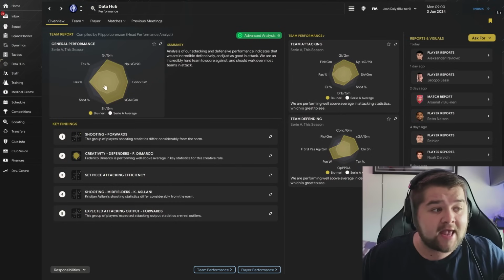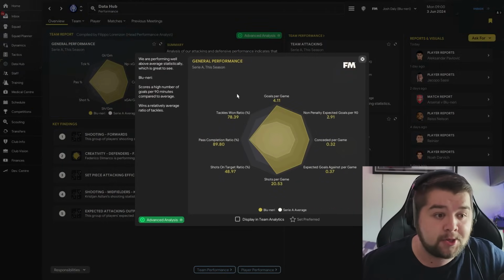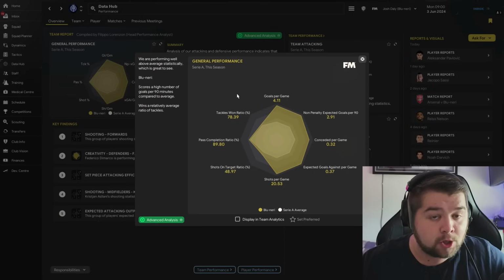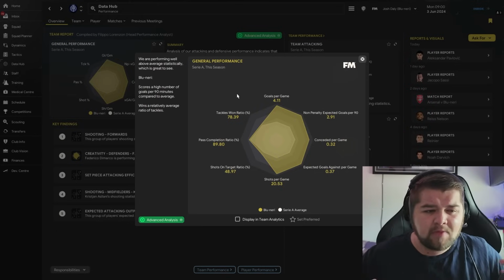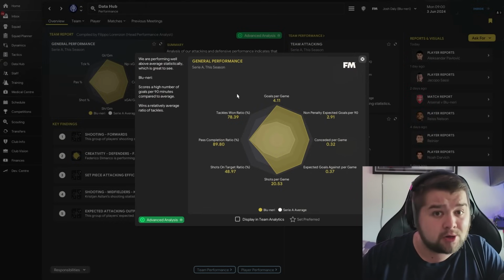And in the data hub, again, we can see just above 4 goals a game, way under half a goal conceded. We're still having a lot of shots compared to being a little bit negative and not having loads. A decent pass completion, a good tackle-win ratio, and of course, this is just Trophy 1.